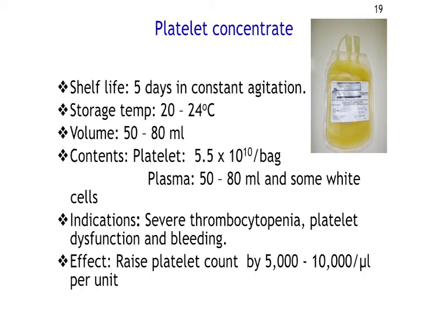And we should use a blood administration or platelet infusion set. This is very important, because if you use the wrong infusion set, you might have all your platelets stuck up in the filters, and you may not get any into your recipient. So it is important that you use the correct infusion set. And the dosage is 1 unit of platelet concentrate per 10 kilogram body weight. And in Uganda, this is still a challenge.